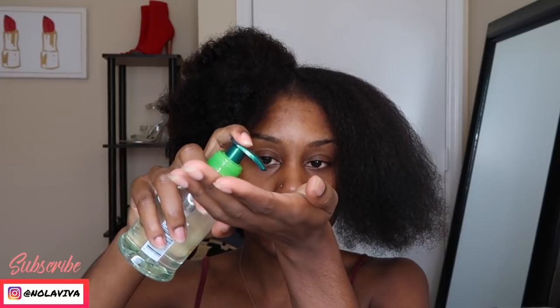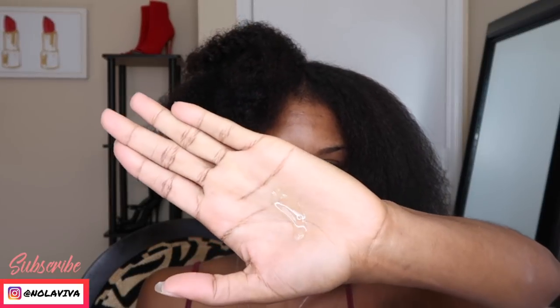Okay, so this side is fully blow dried. So I'm gonna go ahead and put the Frutice, maybe just like, maybe that much. Okay, so just that much I'm gonna put on this side of my hair.